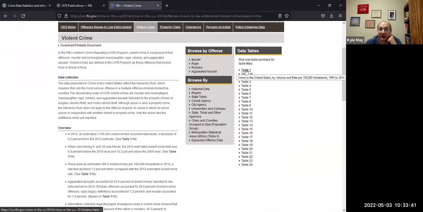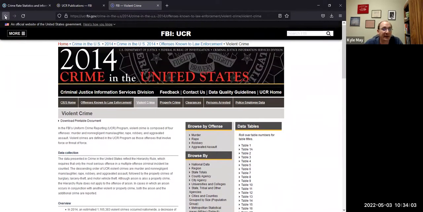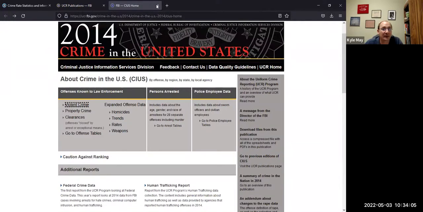If I hold my cursor over one, crime rates, percent change, crime rates by community, population distribution, by region, by state, by metropolitan statistical area. So you're going to just search through these areas. I'll go back, I'll close.